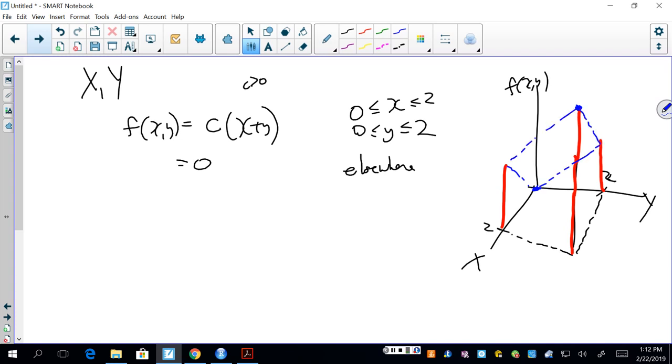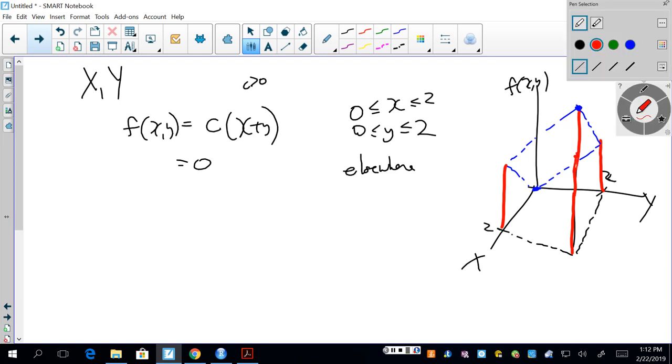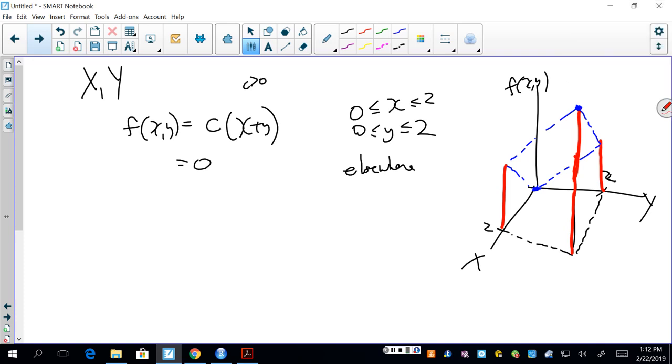You can't see it too well. This red one would be outside of that, kind of leaning back in there. So, there's a square down here, and then there's this density sitting up on top of it, a height up above it, right? And so x and y are going together. They're both likely to be big.